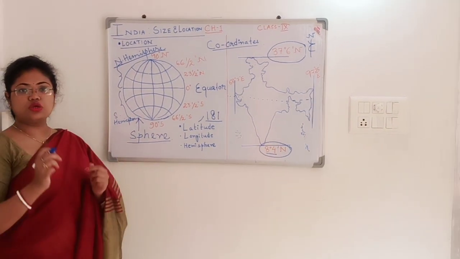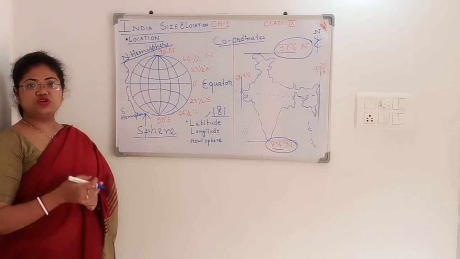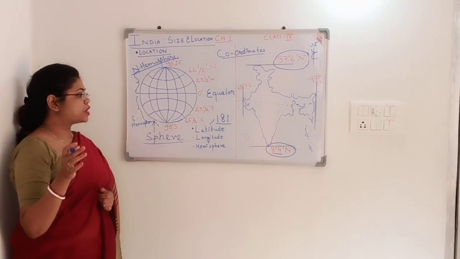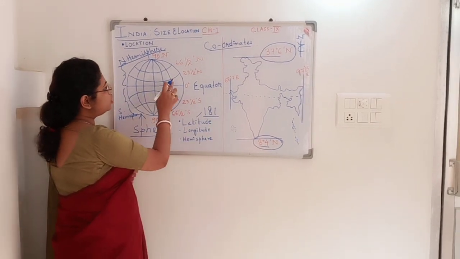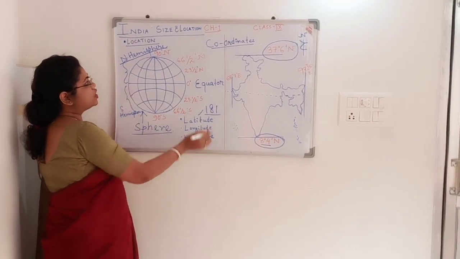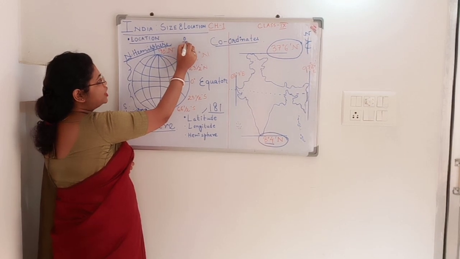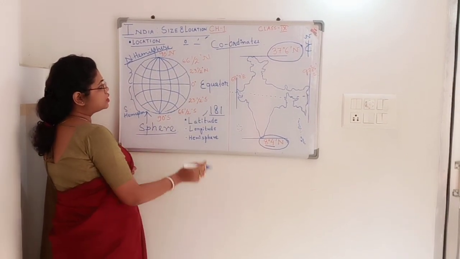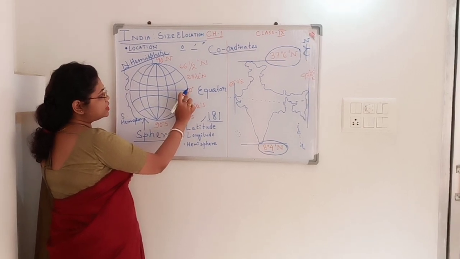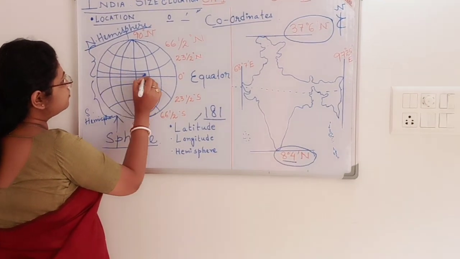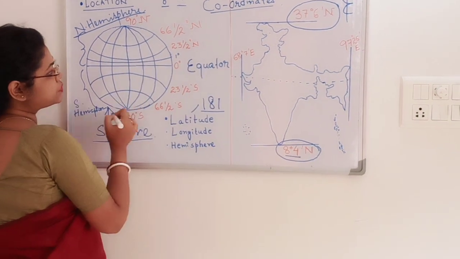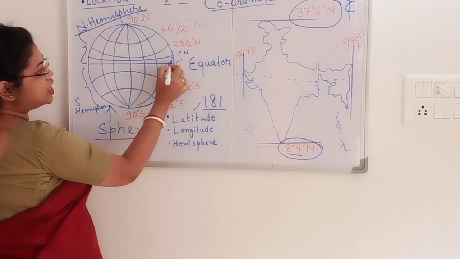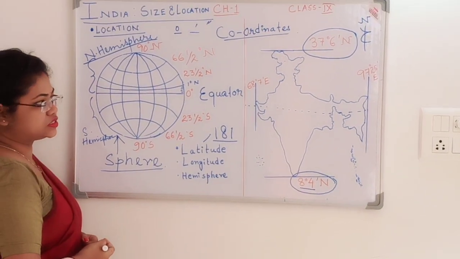Like in this ruler, you can see that your ruler is divided into centimeters and those centimeters are further divided into millimeters. Like that only, when we are locating a place in the world, we are using these terms. This is called degree, this is called minute, and this is called second. Suppose this is a 0 degree line. So the next line over here will be the 1 degree line. But in between the 0 and 1, there are 60 divisions, and these are called minutes.